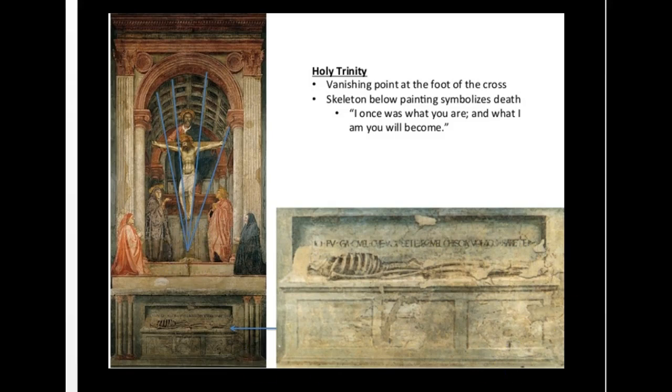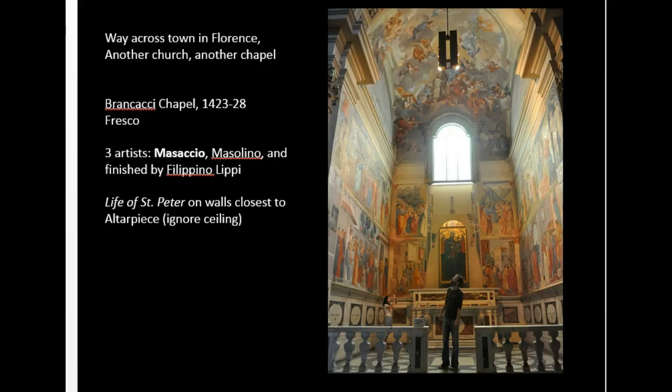And then just a little bit more on that skeleton there and some words that the skeleton says to us. Now, the next work of art I want to show you, and it has to do with this idea of shadowing, is again in that church across town, church number 14 on the map. I can't remember the name of the church now, but if anyone's interested, just send me an email.